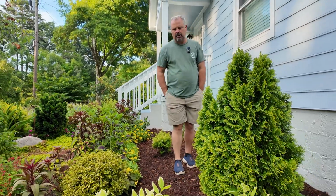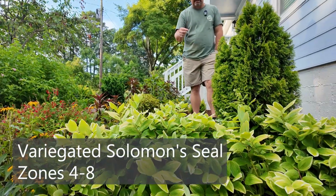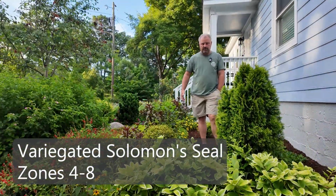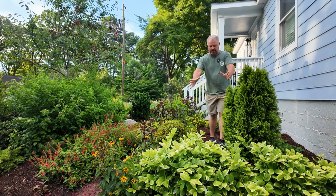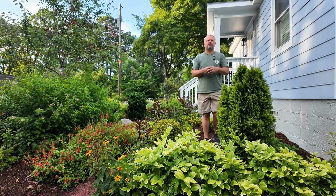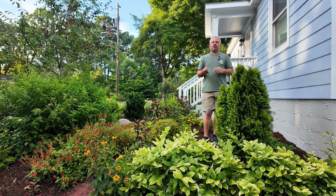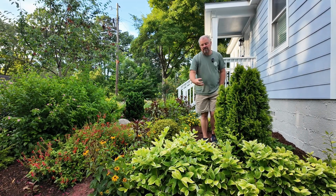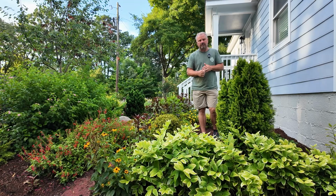There's some variegated Solomon seal, and it was contained by the driveway and the retaining wall that was back here. Well, the retaining wall is now gone, so this Solomon seal is free to run where it wants to run. So you either have to decide that you're going to control it every spring when it comes up and keep it in a smaller spot, or it's got to move somewhere else where we can contain it. These things that run like this, I'd rather have them somewhere where it's maybe drier than it would like. That can be a control, or it needs to just absolutely be contained, or it could just be in a container. Anything that would contain it. But now it's going to run into this bed. The other problem with it is it's getting probably more sun than it would like.